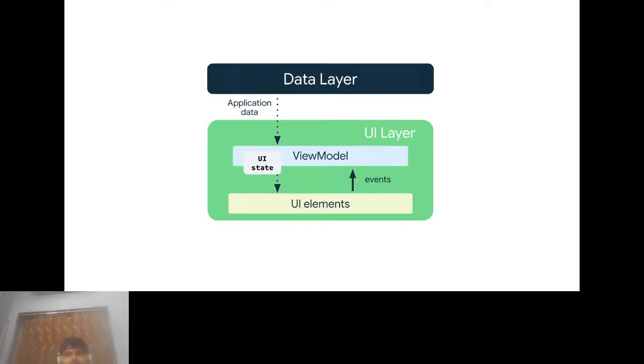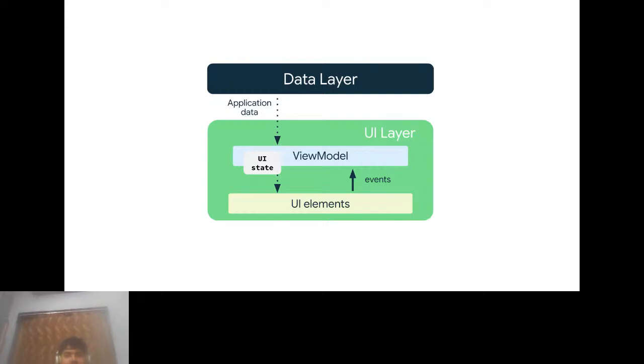You build these elements using Jetpack Compose. The state holder components are those that hold the data and expose it to the UI and handle the app logic. So basically, the data layer is sort of like the back end, and the UI layer is sort of like the front end. In the UI layer, all the Jetpack Compose materials are stored, and in the data layer, all the processing related Kotlin files are stored.